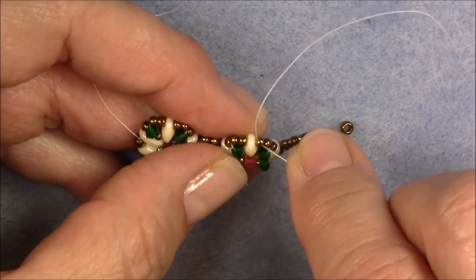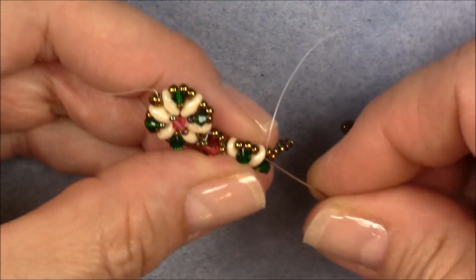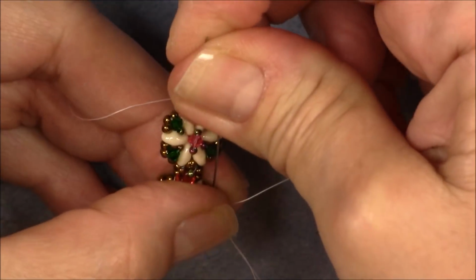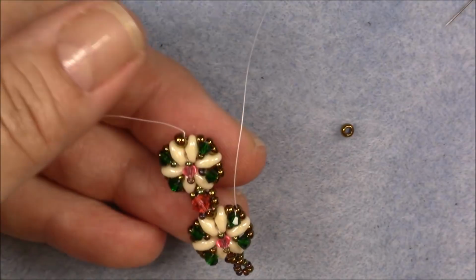And then I'm going to sew back into the next superduo, the next two 11-0s if I can here, and I'm going to exit, and I'm going to call that good because it's difficult to sew through these beads again, and you'll get them all misshapen if you force it.